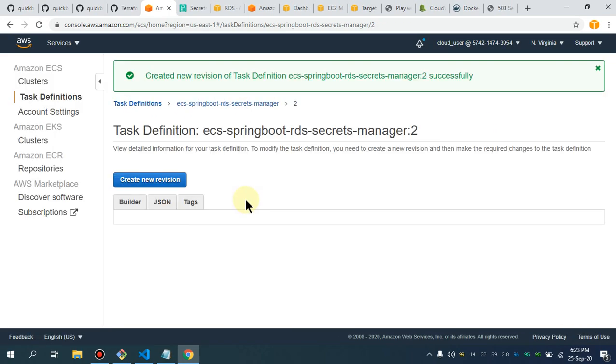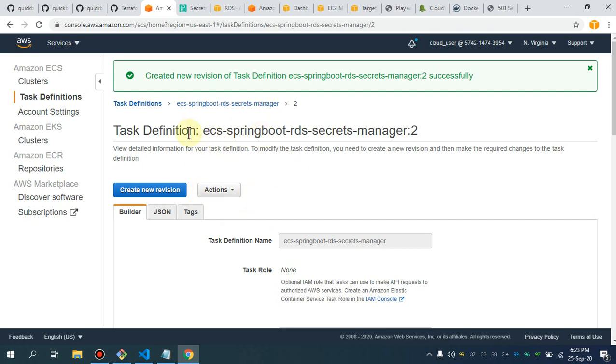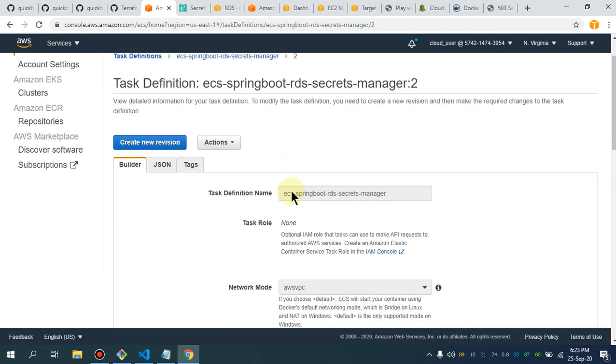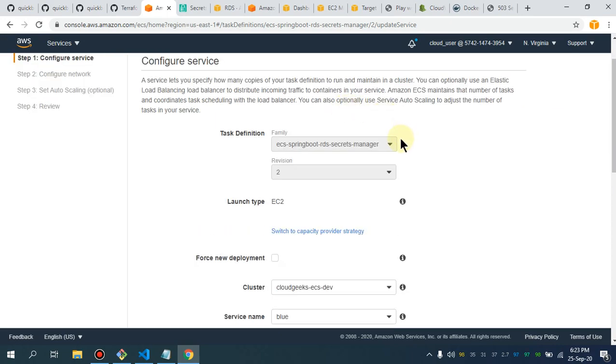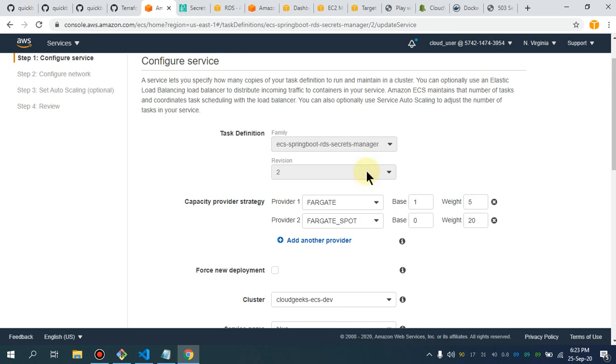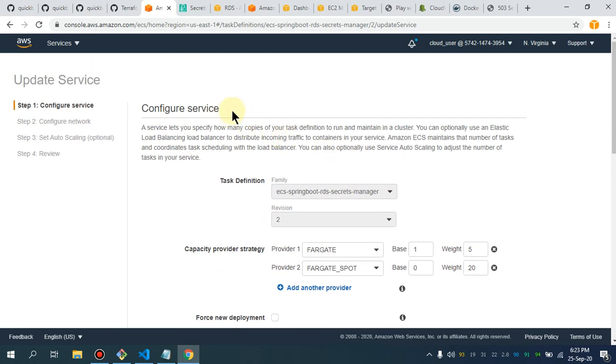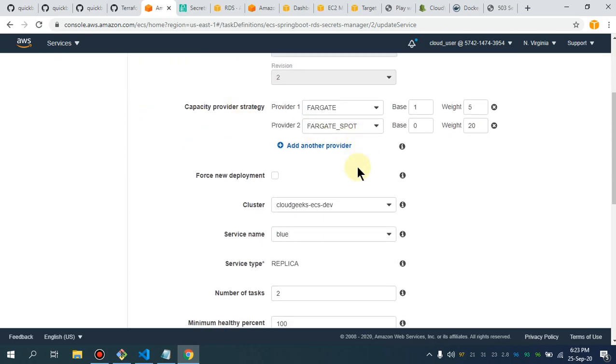So what I'm going to do, either I can move to service and update, but also from here I'm going to simply update my service with regard to the new task definition. If I click here, let it open. Okay, configure service.